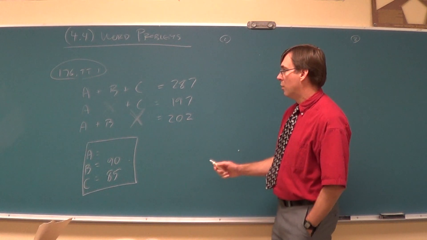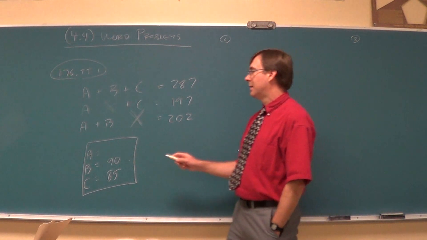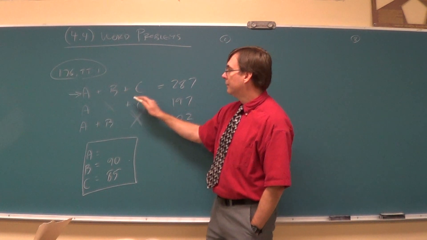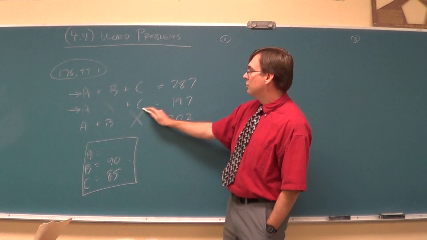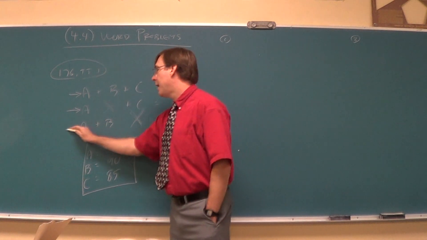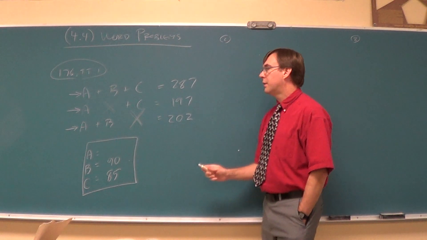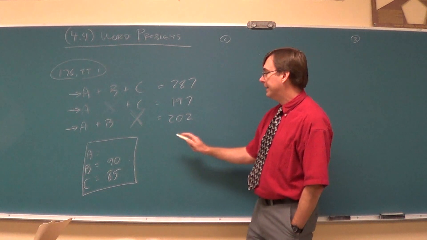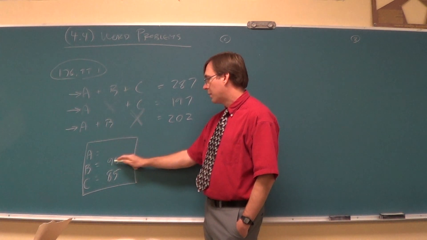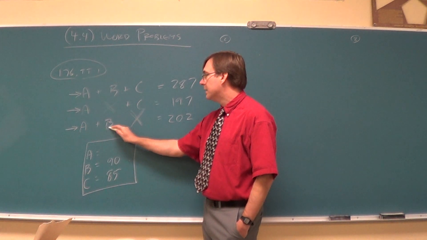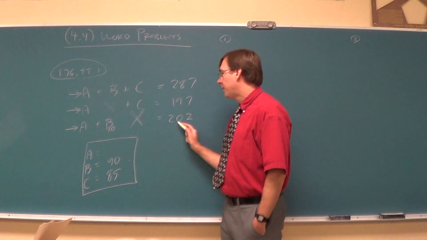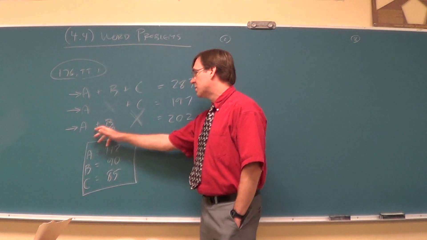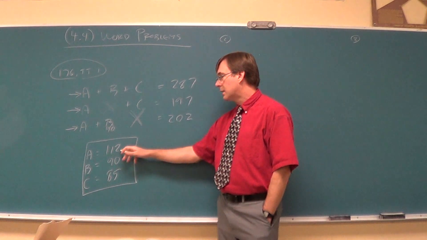The A is a little bit more of a task, because the A is not immediately available. We could get A from here, now that we know B and C. Let's go from the bottom, is if we know that the B is 90, how much would the A have to be? 112. A little bit of algebra doing opposites, subtract the 90, get the 112 out of that.